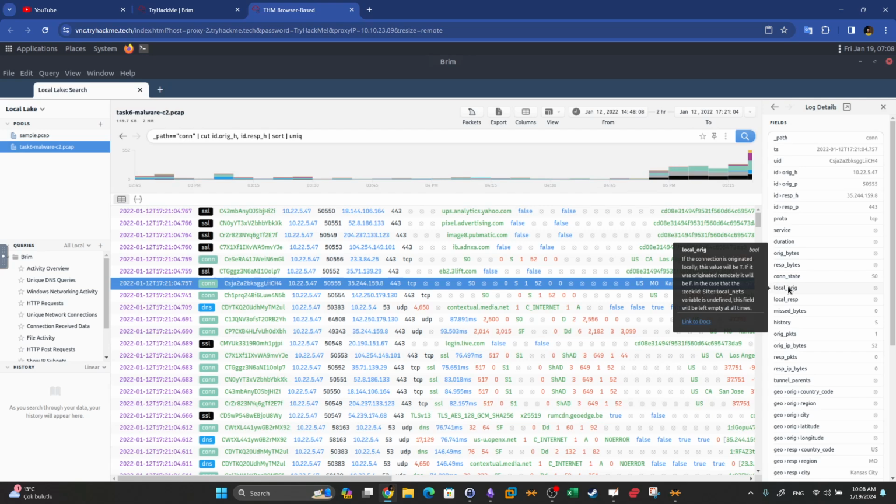So what we want to do is extract the frequently communicated hosts, right? Why? Because we want to see the list of IP addresses, and we want to see which are the IP addresses that communicate the most. This would give us insights on what to focus on, right? So here we want to extract the origin IP address, meaning the source IP address, and the destination IP address, or the response IP address. We sort them and we eliminate the duplicates using the unique keyword. See, it's very easy. We're going to click search.